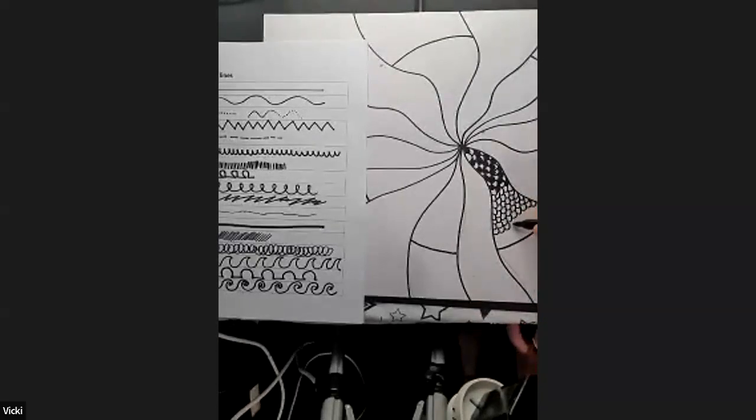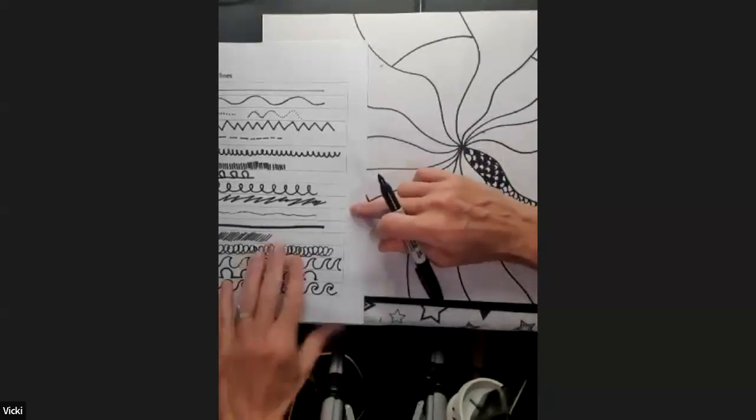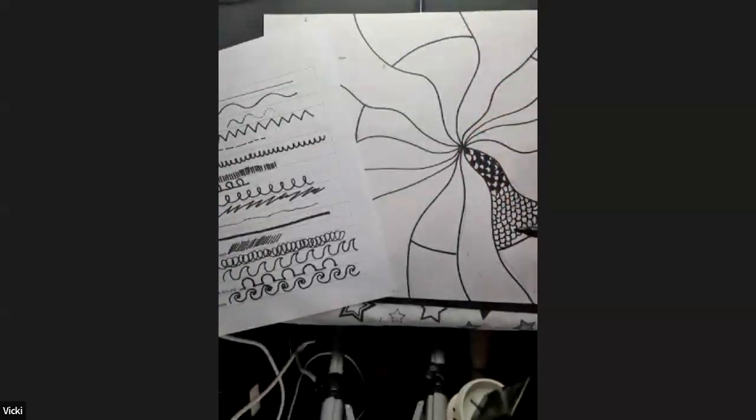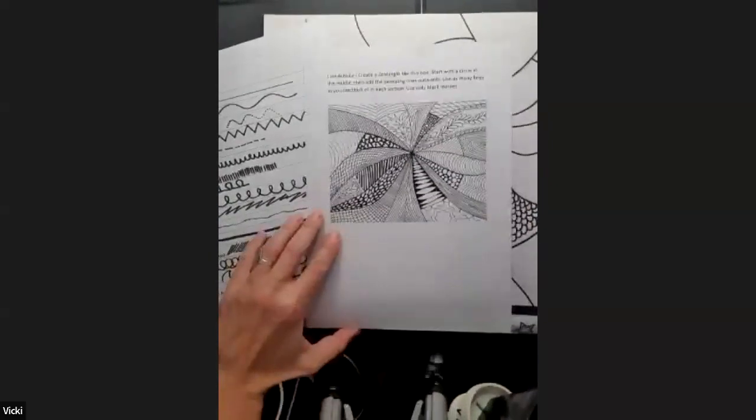So basically what we're doing is we are creating lines in our design, and we are going to create an amazing artwork with all these different lines, right? For inspiration, for ideas, I want everyone to look at this thing that we did. I want you to look at these lines, right? We've got almost two whole pages worth of different kinds of lines. And I want you to use my example or even this one. Let me take a photo of this one as well. So you can even copy these onto your computer so you can have something to look at when you go home.